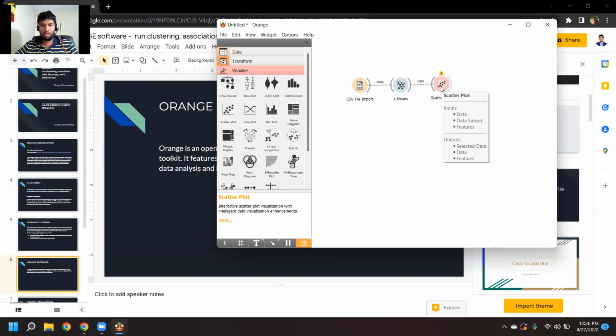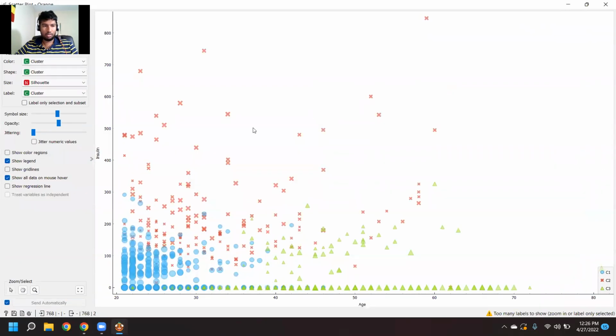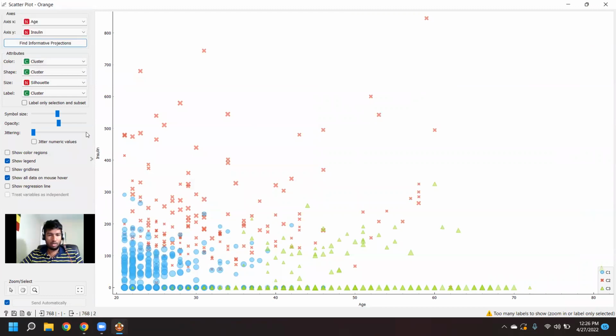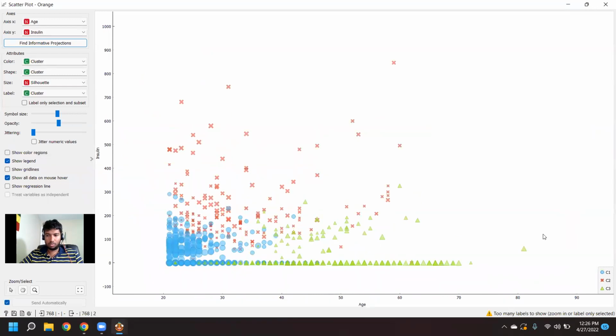If I click on this, I get a scatter plot. Here there are three centroids, or three clusters, indicated with the blue circles, the red cross marks, and the green triangles.